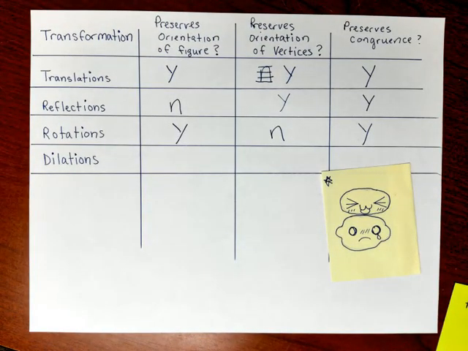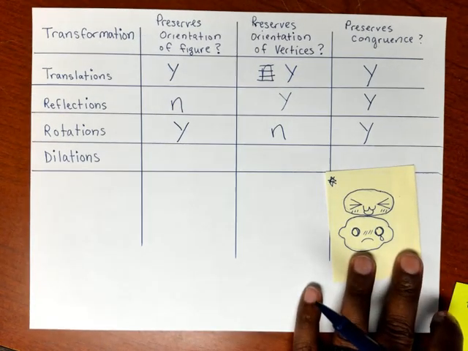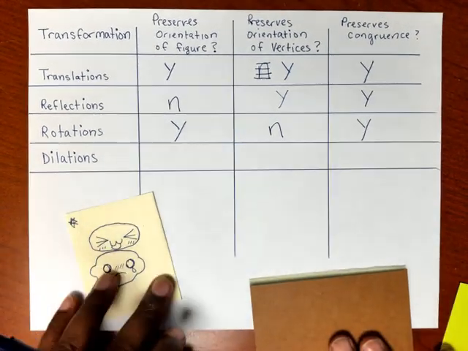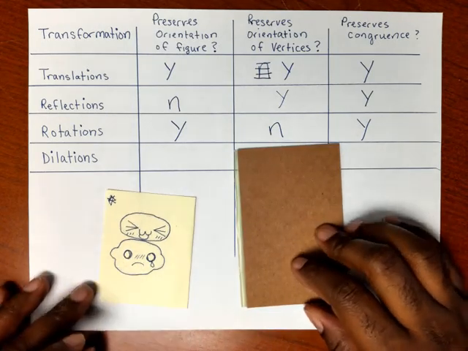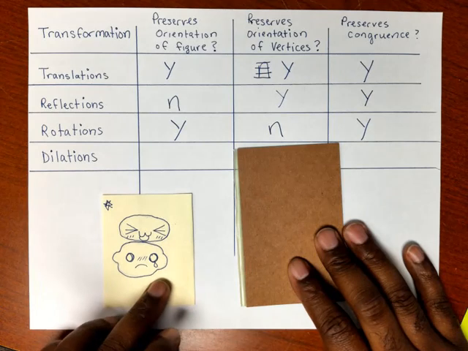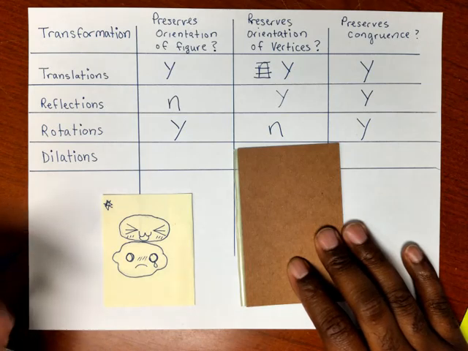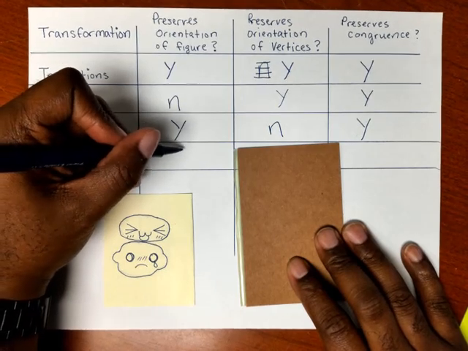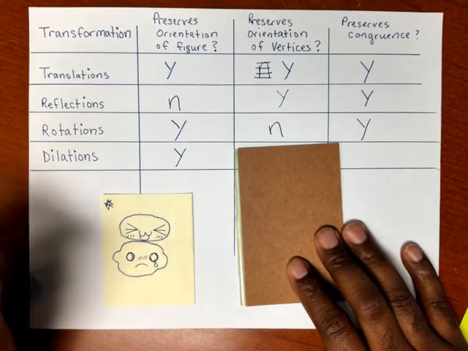Okay, and for the last one, dilations. What happens with a dilation? I need a bigger thing to help me out with. So I'm going to use this guy to help. So if I apply a scale factor to this thing here, this one's bigger. So the scale factor is more than one. But from my original to my new, did it turn? No. So we would say orientation, it didn't flip either, right? So we're going to say the orientation was preserved. So yes, orientation is preserved for dilations.